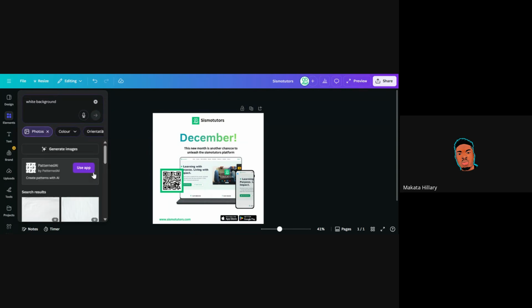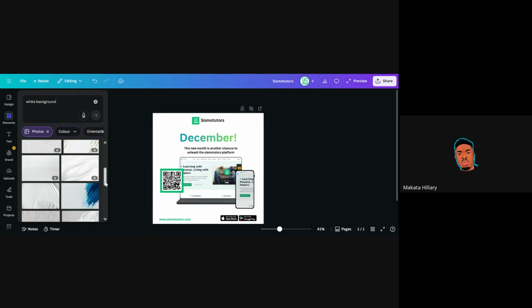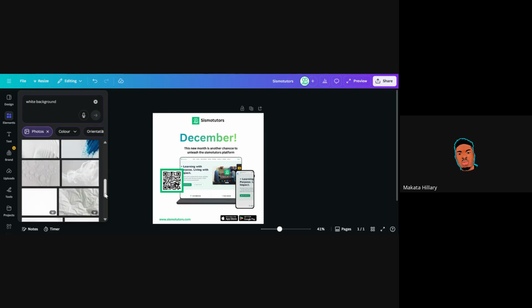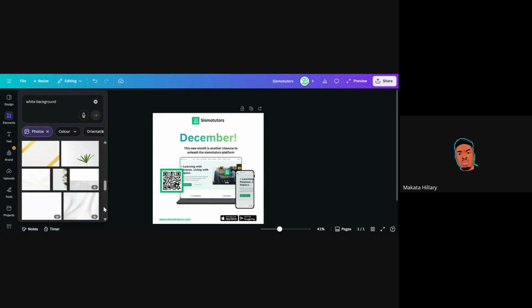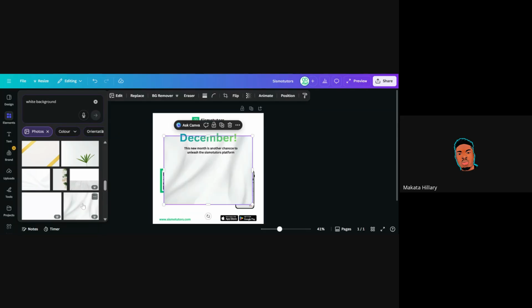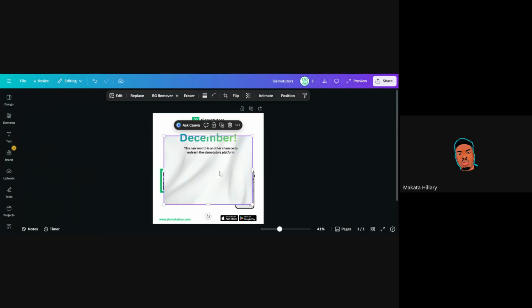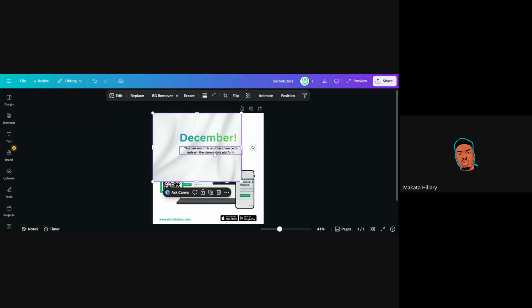You can still check under Graphics, but I'll check under Photos. Now I'm going to scroll down and look for a proper picture and proper background to use. Depending on your choice of background, you can choose anything. So I'm going to choose this particular one. It depends on your own choice, though.